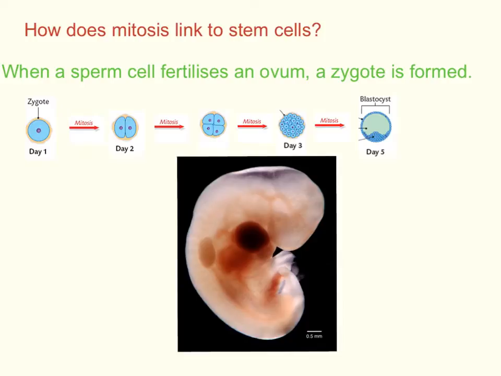When a person first develops, the fertilised egg — which is called a zygote — after fertilisation, divides by mitosis into two cells. These are all stem cells. So the zygote is a stem cell, the two cells that are produced are stem cells — they'd be the daughter cells from that first mitosis division. Those two cells would then divide to form four daughter cells by mitosis. And you can see by day three here in the diagram, we've got a cluster of cells, and this is what we're talking about when we say an early stage embryo.